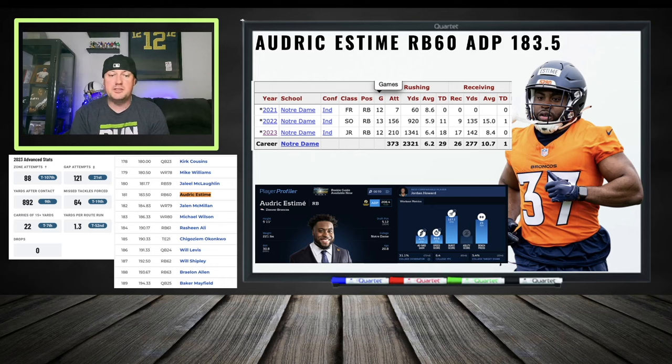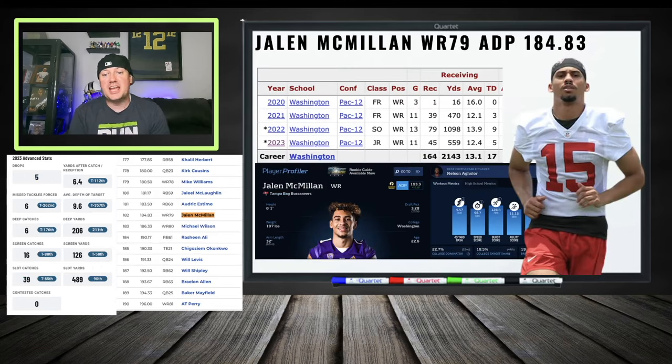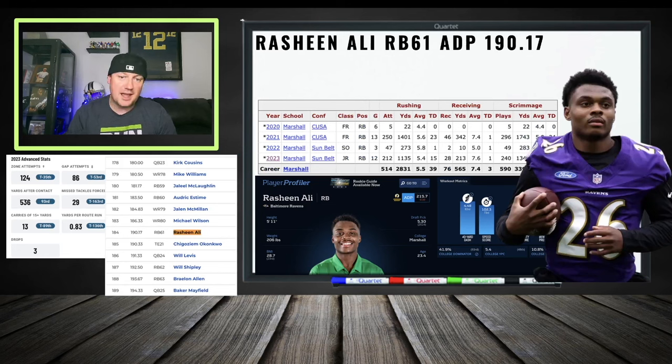Samaji Perine isn't going to be there forever — it could be Estime and Jaleel McLaughlin long-term. Jalen McMillan is a supreme route runner, and news is Chris Godwin is going to the slot, meaning more opportunities for another wide receiver to see reps — it could be McMillan. Crispy hands, productive in 2022, some injuries off and on, but there could be something here. Baker Mayfield likes to go deep with it, so we could see some upside.